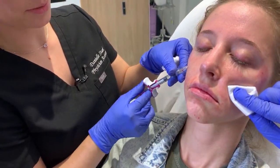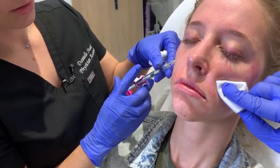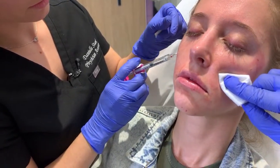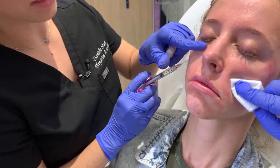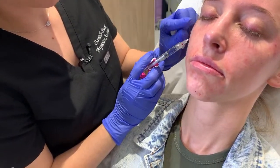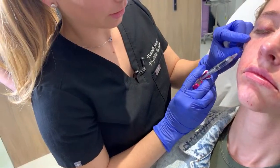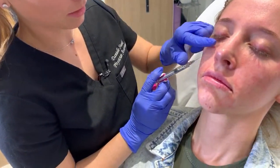Under eye fillers are something that people tend to be super nervous about, and they shouldn't be. What does a cannula feel like? Does that hurt? It feels like a lot of pressure, but not a lot of pain. When I had cannula under my eyes, I honestly didn't even feel it. I barely felt it moving. It just depends. Look up for me. You can feel it a little more if you're on the bone. I think it just depends too, like if you're at a more sensitive time period and things like that.